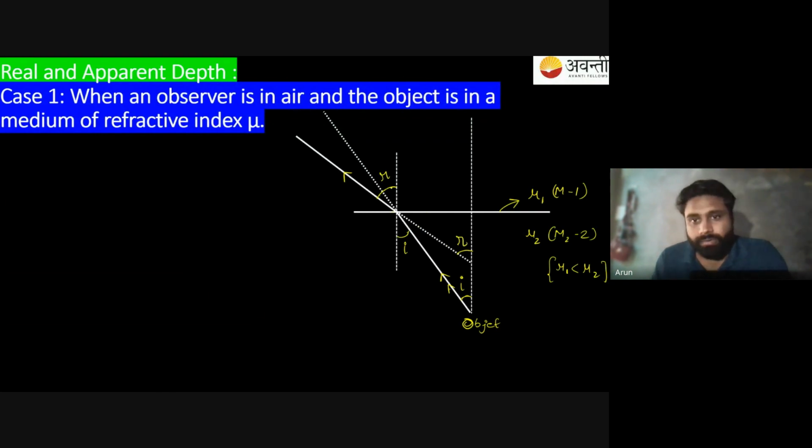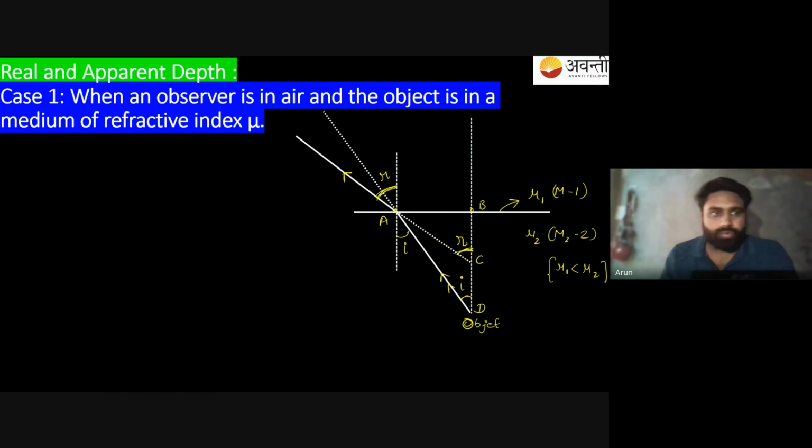How? Because from the normal, this is the refracted ray. This ray makes angle R with the normal. If I extend this ray, it cuts the normal at this point. So the angle this ray makes with the normal is R. So this angle will also be R. Got it? So now I named these points as A, B, C, and D.